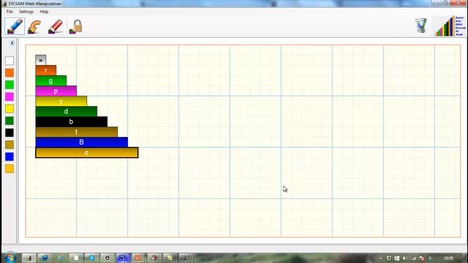Black is b in a small letter. The reason for this is because we have two rods whose color names begin with B. So for black we have b, and for blue we have B, but in uppercase letters, not lowercase.